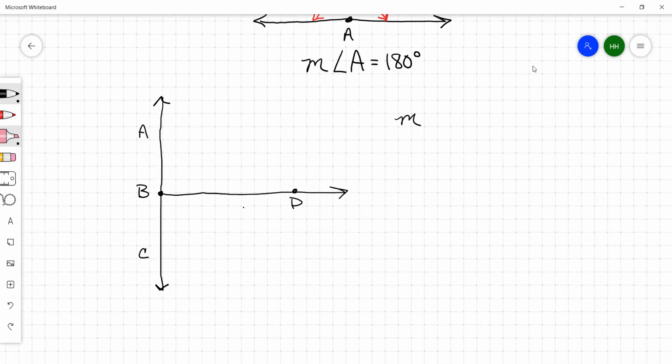All right, so we're going to say the measure of angle ABD. What would you estimate the measure of angle ABD to be? Good, 90 degrees. Doesn't it look like a 90-degree angle right there? If you were just going to pick a number without taking a protractor out. So if this angle ABD is 90 degrees, and we took that angle and we cut it in half, and we put point E right here, and you were asked to estimate the measure of angle ABE. Yes, sir. 45, right? Because if you cut that angle in half, it's going to be half the measure, so 45 degrees.